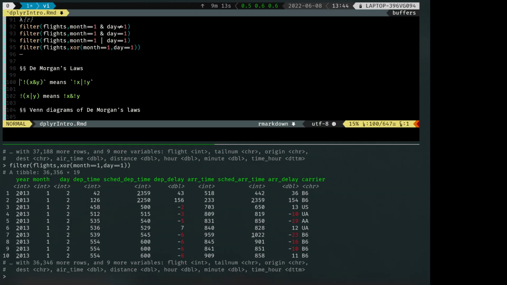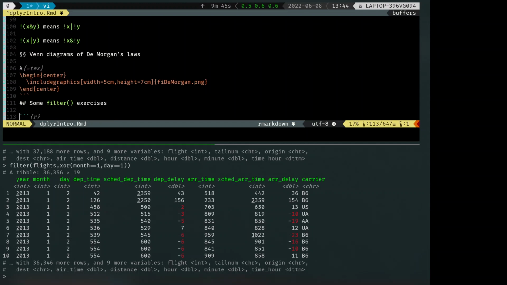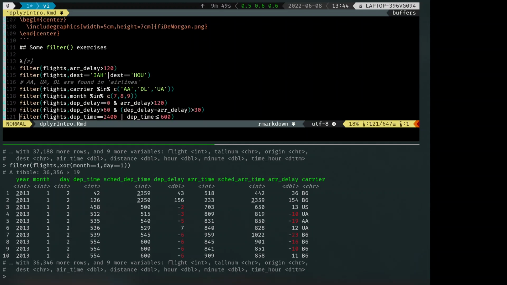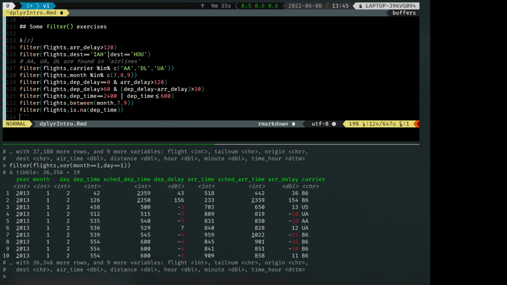De Morgan's law can be implemented this way, and the laws mean that the complement of the intersection is equivalent to the union of the complements, and the complement of the union means the intersection of the complements. So those are laws that you should have gotten in a math or philosophy or probability or logic class or something. And I have some in the slideshow. There are some Venn diagrams of them. They're not in the source code. I mean, the reference to the file is in the source code, but the things themselves are not.